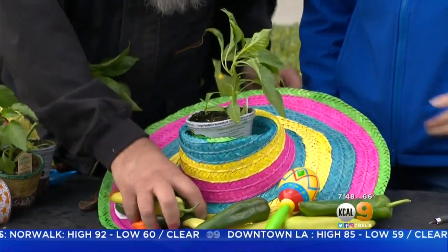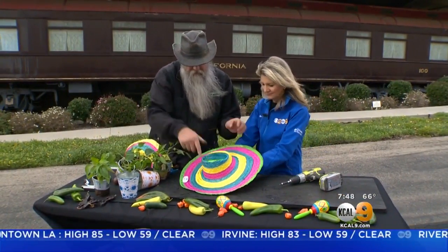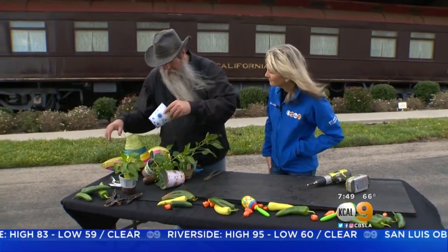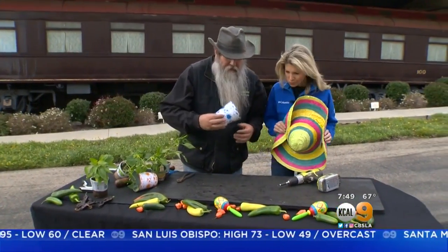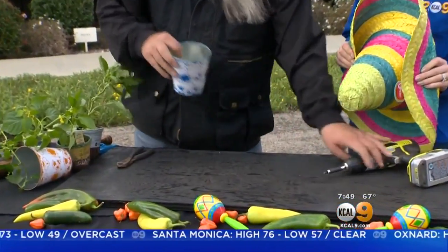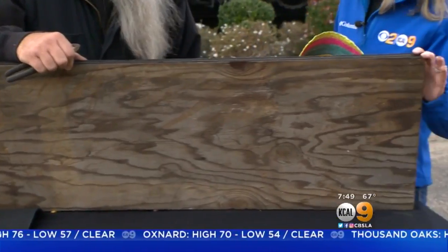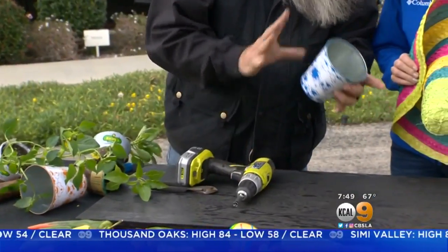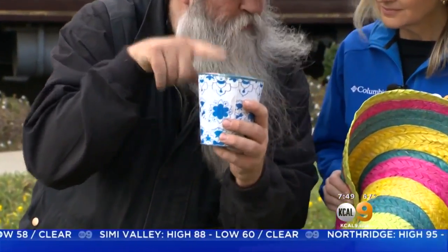Now, speaking of rocking and rolling, let's do something even a little bit more schnazzy. Let's take this out of the way. What we need is a pot. I took a board that was just something in our yard, and we painted one side black because the other side's not even painted at all. A little secret. So you just paint the one side, and then you can get yourself any kind of container. I like this one because I was able to drill a tiny hole through it to get things started.